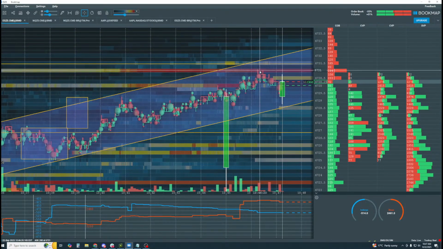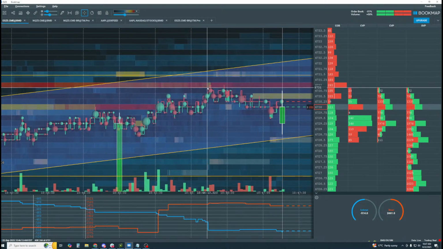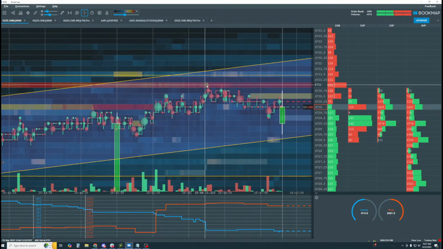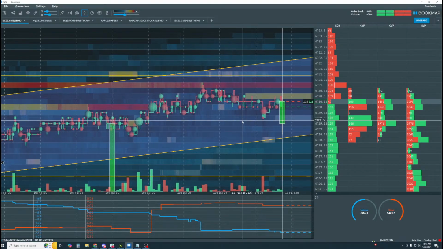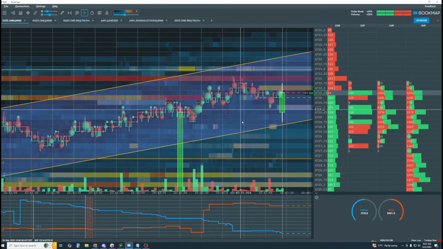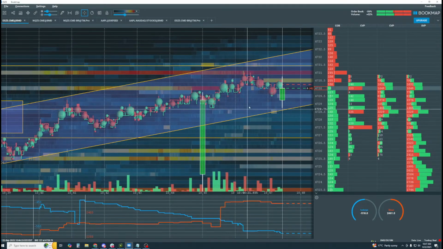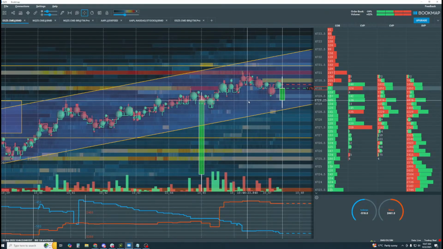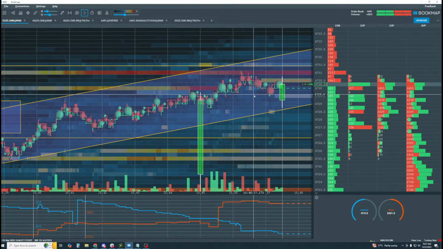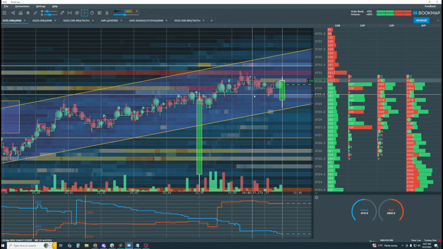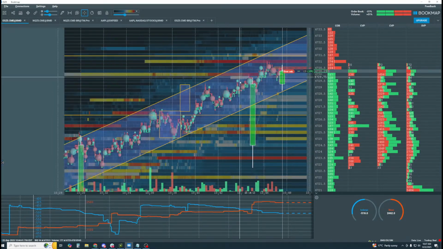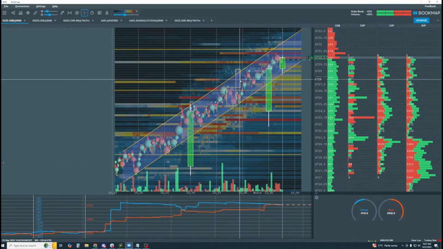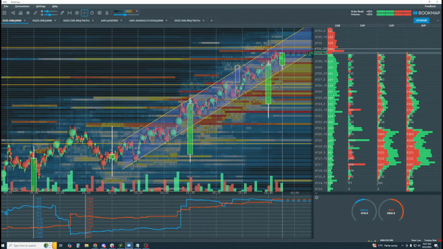Okay, so now we traded up to this high liquidity here at 31. Not one transaction yet up there. So I would be taking some off up here. I don't know if I would be closing it, but I might. This was a pretty good run, and I'm not looking for hitting a home run here.